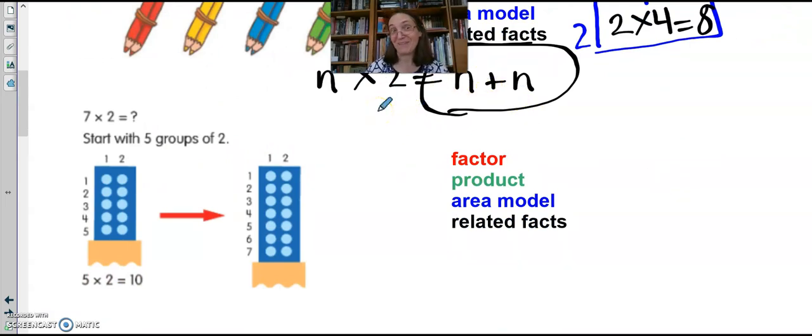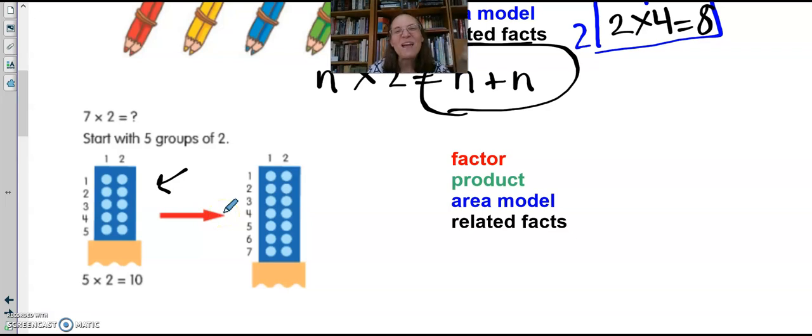Well, I bet you know how to skip count by fives. Do you know 5 times 2? 5, 10. Oh my goodness. And down here they've given you this lovely array model of 5 times 2. In fact, because you can skip count by fives, you can already multiply anything times 5. Like 5 times 5 would be 5, 10, 15, 20, 25. And if I wanted to do 7 times 5, I could start at that 25 and go, sorry, 25, 30, 35. So you can do all that skip counting for 5 too.